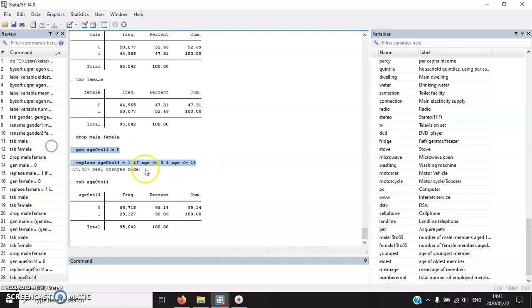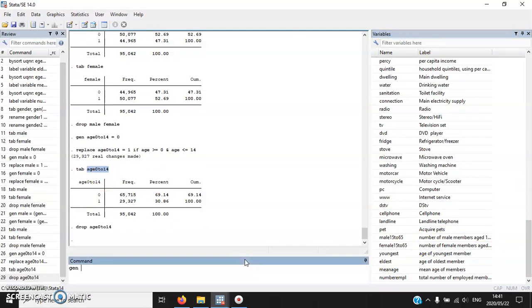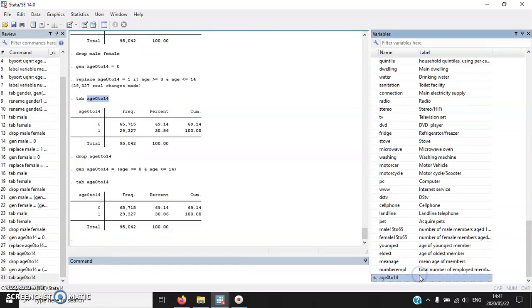So we type 2 lines of command to generate this age cohort dummy. Let me drop it. Okay, and then I use the quick method. So generate this dummy. I only need 1 line of command, and I specify the conditions using round brackets. Okay, and then I tab it. Okay, same result.